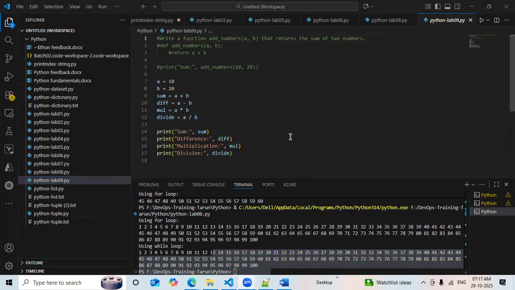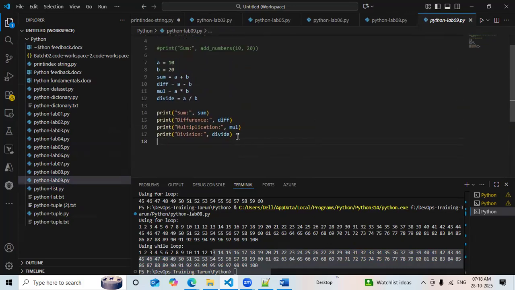Now again, a few basic things. If you see some value in the variable, you are going to add this and take some input and try to print. This is a basic simple thing.